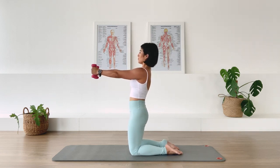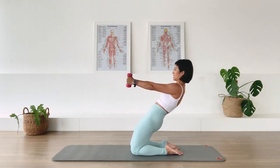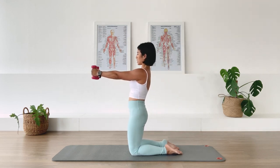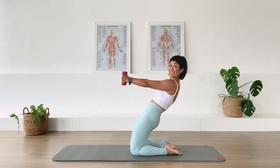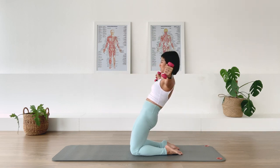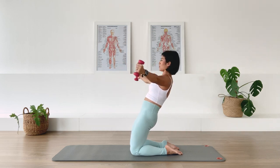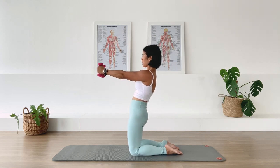Two more. Exhale. Back, back, back, hold. Come up. And let it go. One more. Exhale. Hold. Let's stay here. Inhale, we open the arms. Exhale. Surprise. Inhale, open the arm. Exhale. Three more. Two. One. Stay. Coming up. And let it go.